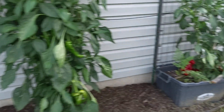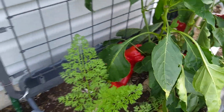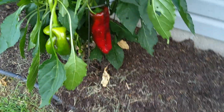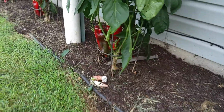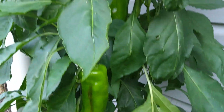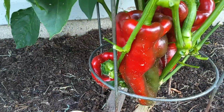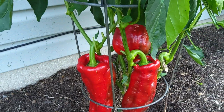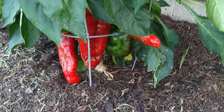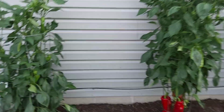And the peppers that are getting ripe on these plants now are the ones in the very bottom. You can see it's got a lot of peppers in there. But it's the ones at the bottom we're after. We get these big ones off of the bottom, and that'll put all of that energy into those ones at the top. So we're gonna see if we can get these harvested this morning.